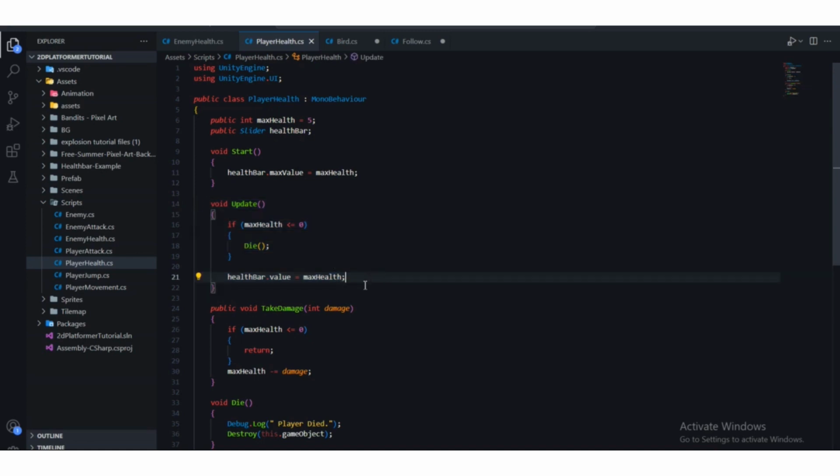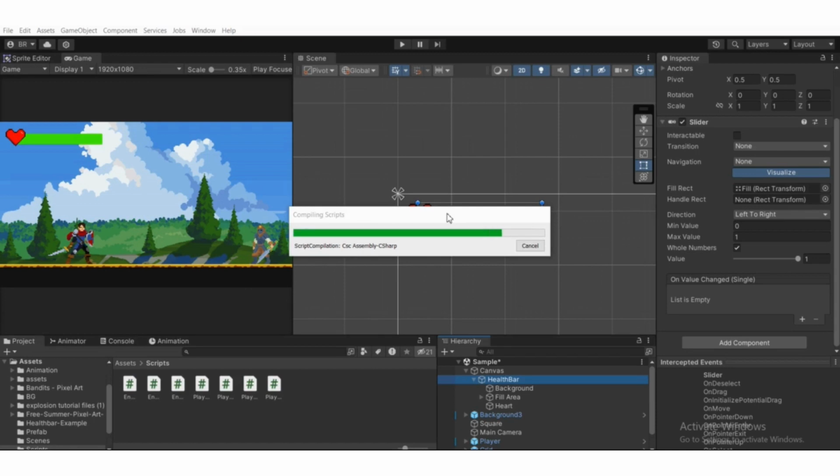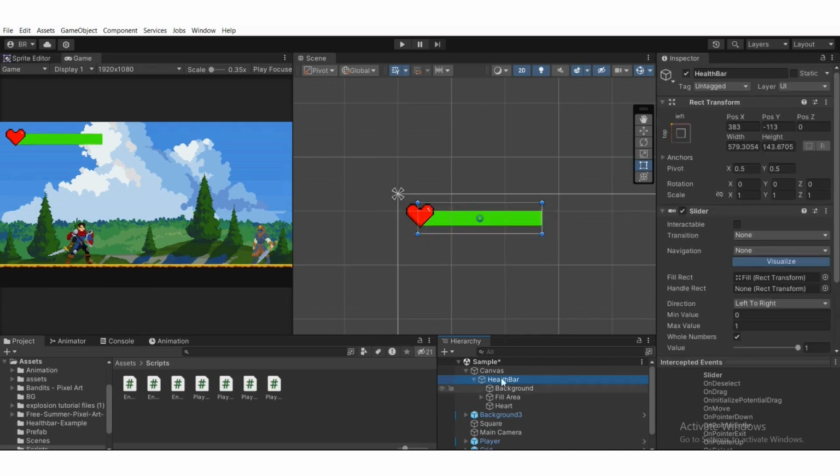So press control s on your keyboard and head back to Unity, and you will be able to see that whenever we take damage from the enemy sword, we will call the take damage function, and as you know, take damage function will subtract 1 unit from our max health. As a damage parameter we have passed 1. You can pass any argument like that, but I'm going to leave it at 1.